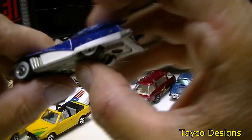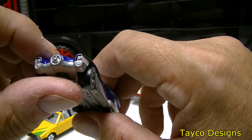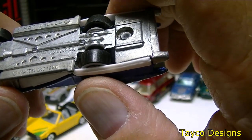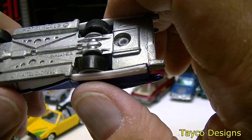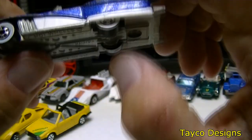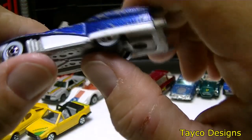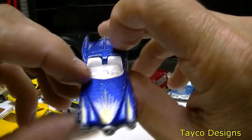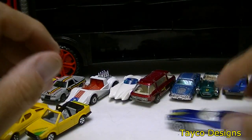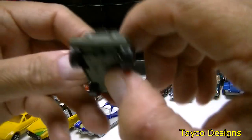Check out this little thing — is that a Studebaker or is that a Tucker? Hot Wheels Malaysia, I think it says 1988. I'll definitely have to look this one up. Now if the paint was good on this it would be a really really good looking car — it has white walls all the way around and it rolls.